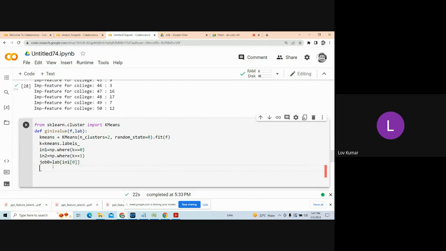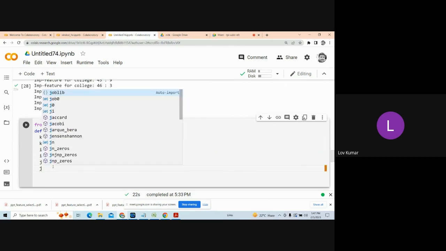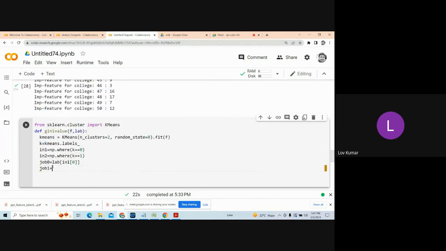Similarly, job statistics of 1 equals label indexed by IN2 of 0. Now you can see what I have done: I have calculated the job statistics of the students whose CGPA is low and the job statistics of the students whose CGPA is high.